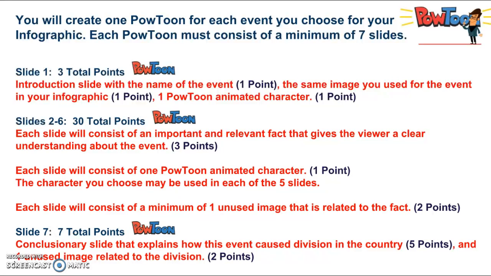And then the concluding slide is a slide where they are going to explain how this event caused division in the country. This is going to require some research and some higher order thinking, and that is why I upped the number of points to 5, because this is going to be the focus, showing their ability to critically think. And then after they create their video, they are going to upload it to their infographic.